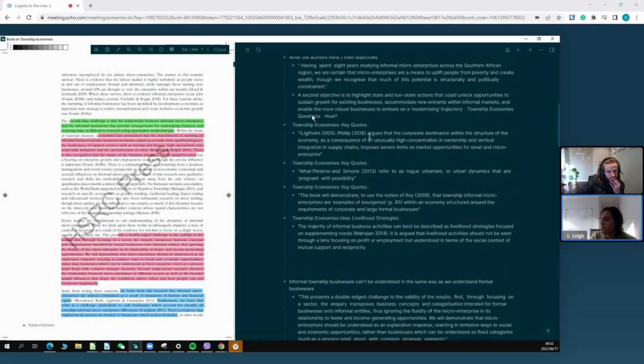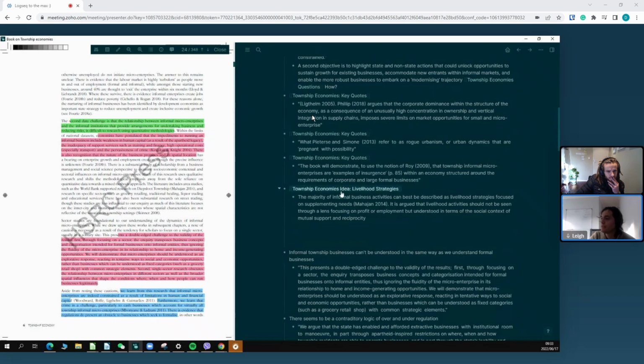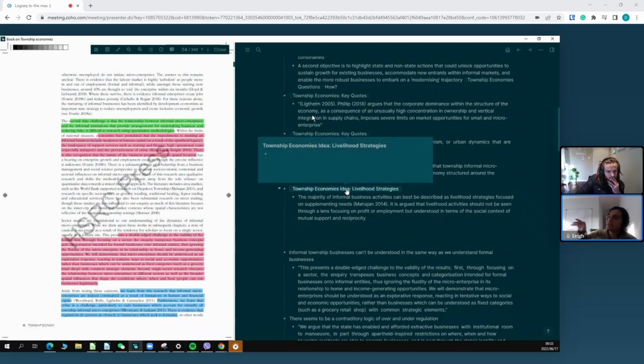And also, in my last project, I started using this thing of ideas. When I'm writing a story, there's usually a bunch of core ideas, let's say 5 ideas that I'm trying to get through or cover. So if I see this theme, it's almost like themes is another good word for it. It's like livelihood strategies. A lot of people start businesses in townships as a livelihood strategy, a way of making money.